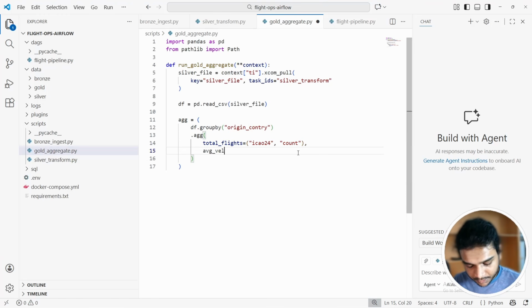avg_velocity will be assigned with the average of the velocity. It will be mean.